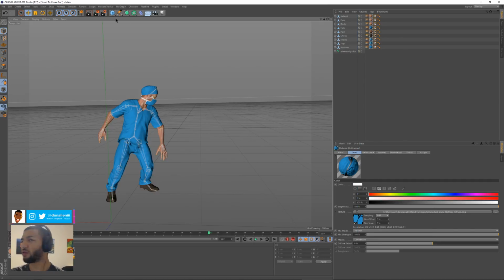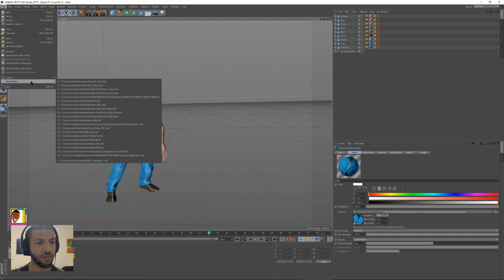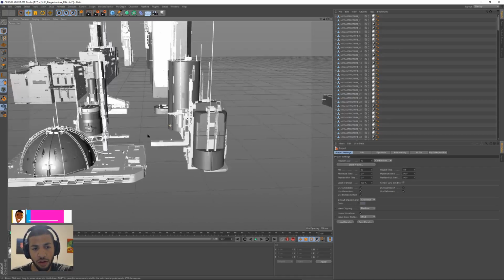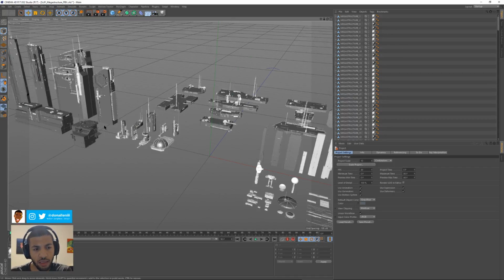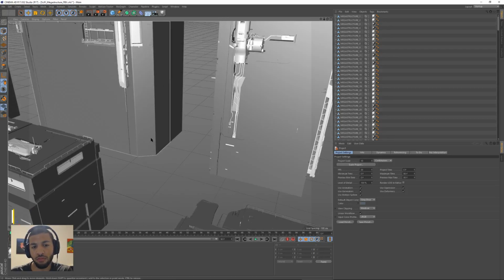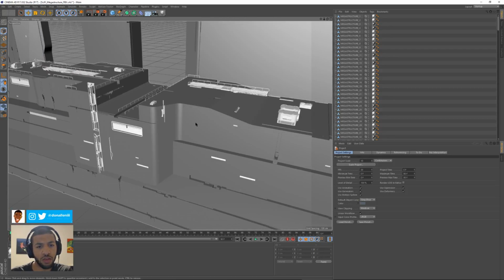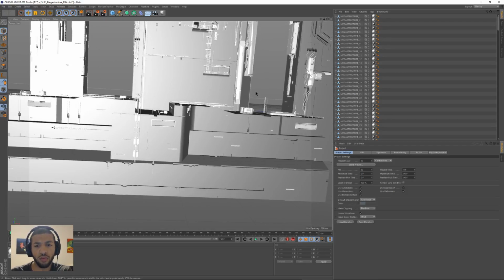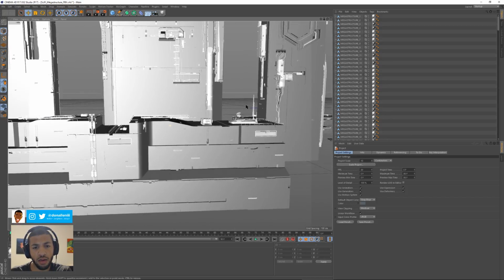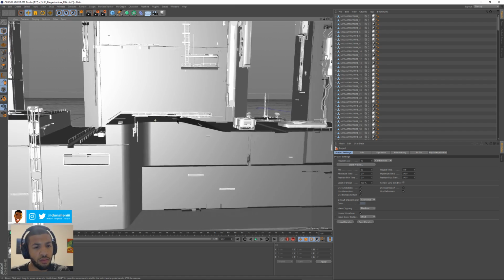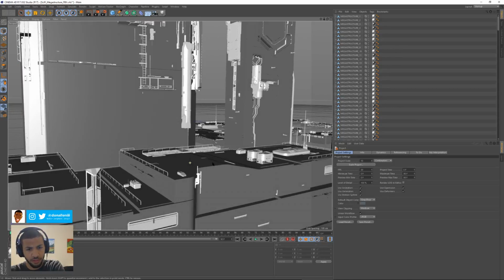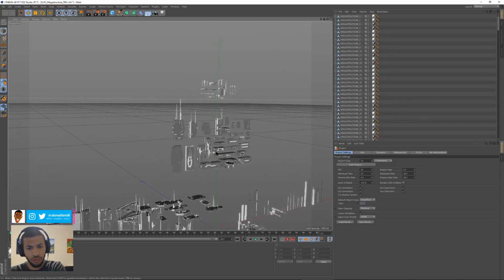So let's first make a little wall. I have a recent file that I'm just going to open up in the background. It's this sci-fi megastructure, and this is an asset pack I bought from Kitbash. It's got all these kind of sci-fi-esque objects that we can use, and using stuff like this helps with speeding up the workflow, at least speeding up my workflow. And I think it's important to find ways to become more efficient. So I'm looking for something that would be a good spot for him to be. Maybe we want to go indoors. Let's take a look at what's up here.